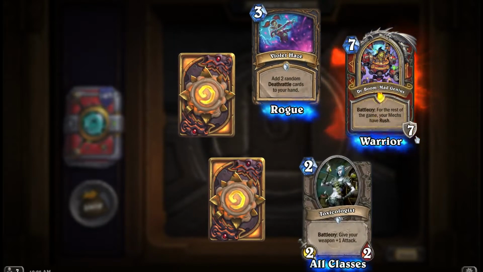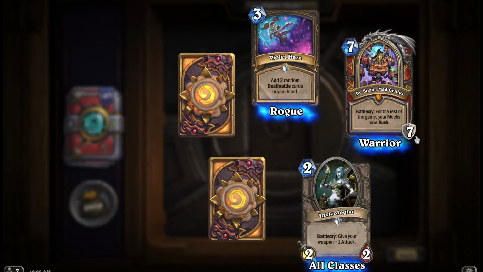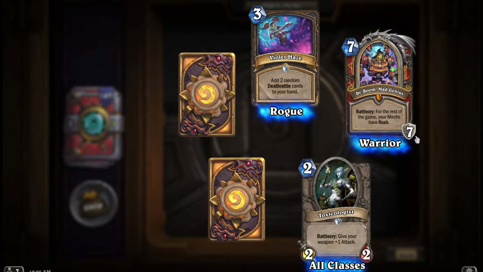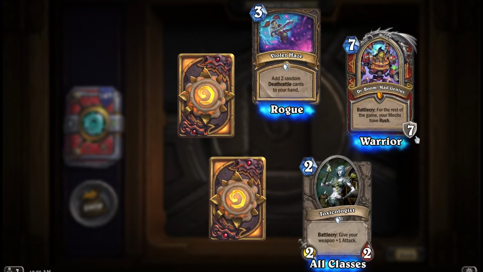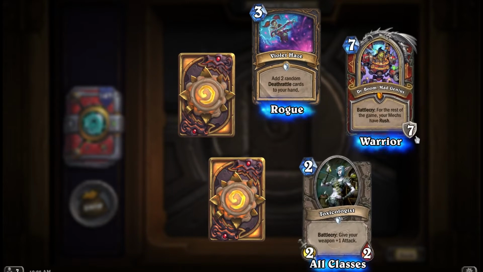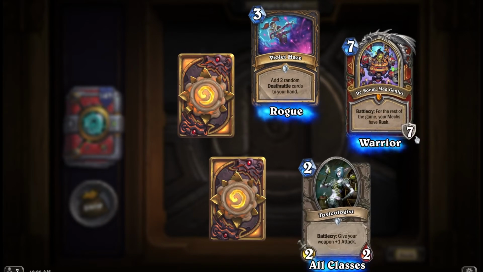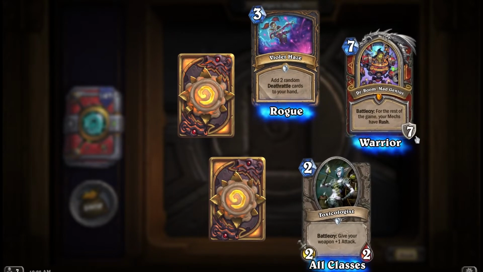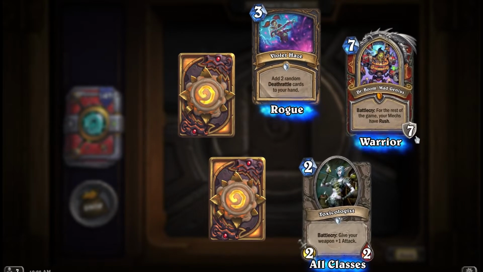And there's another one, and that's the one that I was looking for personally. Dr. Boom, of course, the mad genius. Yep, so it's a warrior card, battle cry for the rest of the game, your mechs have rush, and of course there is the pretty crazy hero power that card possesses. So that's going to be pretty interesting to play with.